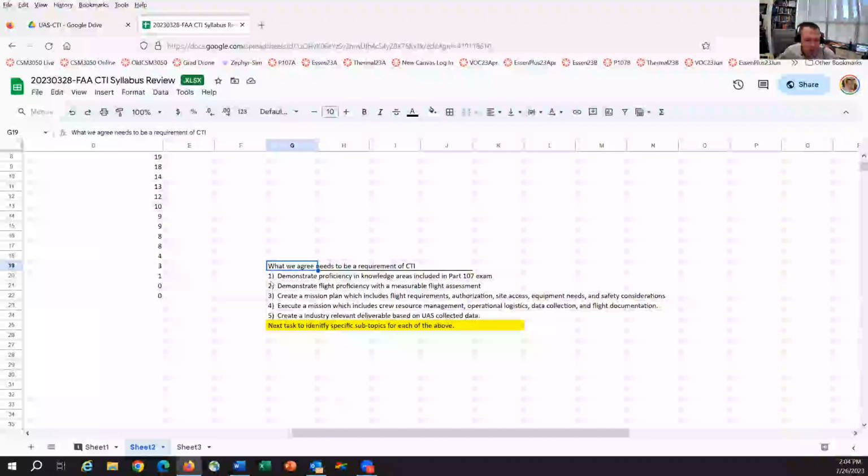When we broke last, we had identified these 5 items, and we used the Bloom taxonomy intentionally. We had a rigorous discussion on the wording of all these, so I think we're all in agreement. Now the next task is for us to identify specific subtopics for each of the above. Does that sound right to everybody else?